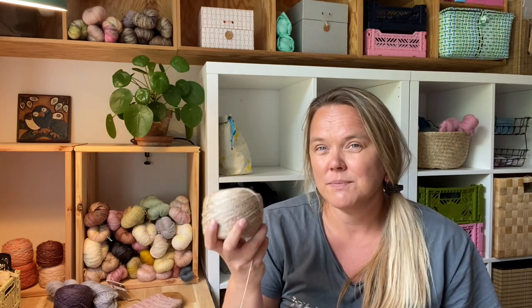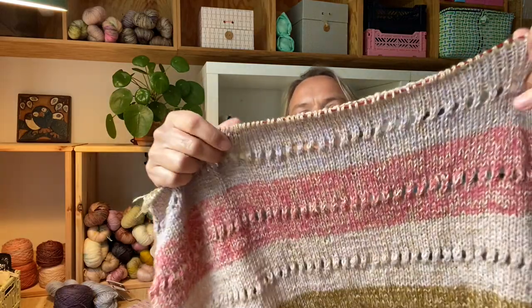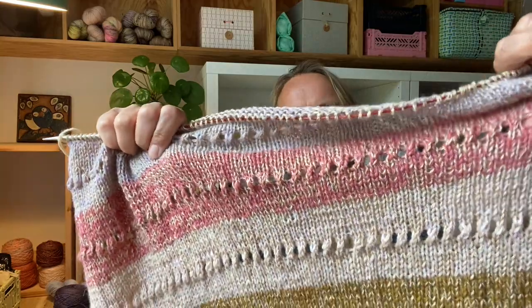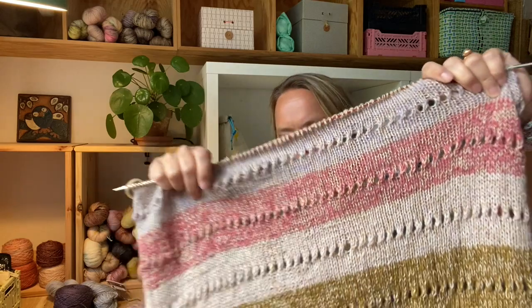I like what happens to the colors when you have one yarn that is worked through the whole project. So I only stripe with the Highland wool, so this is there all the time, and that is what gives it this, what is that called, marbled look. I really like that. So it tones down the pink and all these colors.